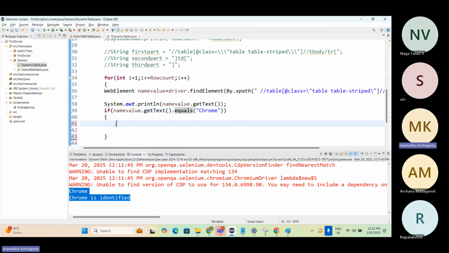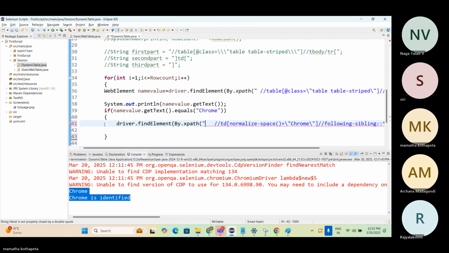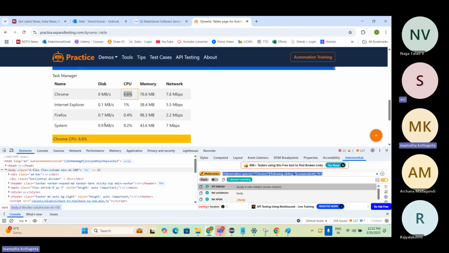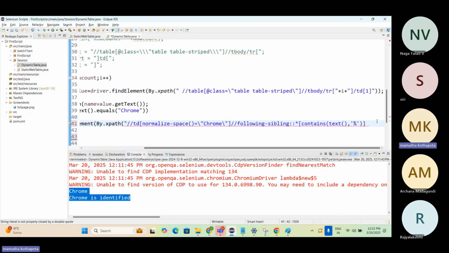Now what I'll do, I'll go inside and I've just copied this one and we'll write XPath. Was it double slash? Okay. I'll close double quotes, close two brackets. My XPath is ready.